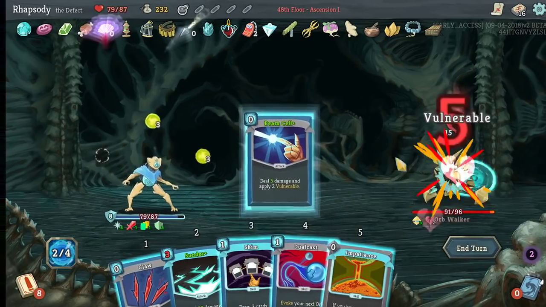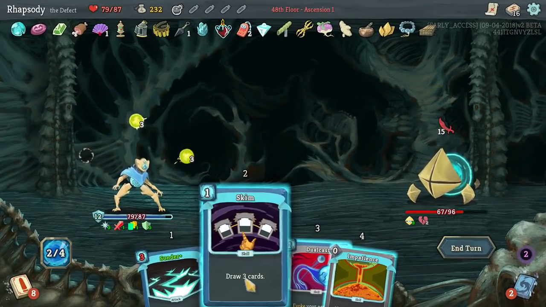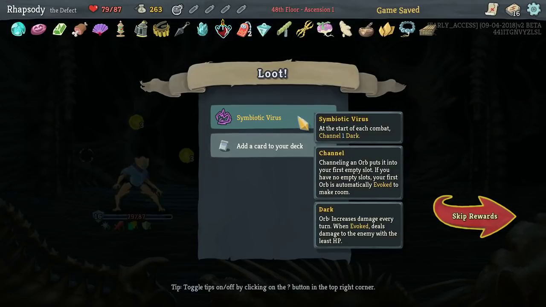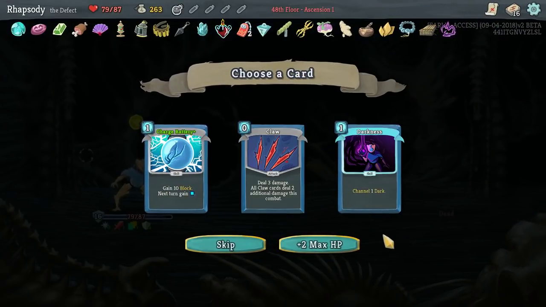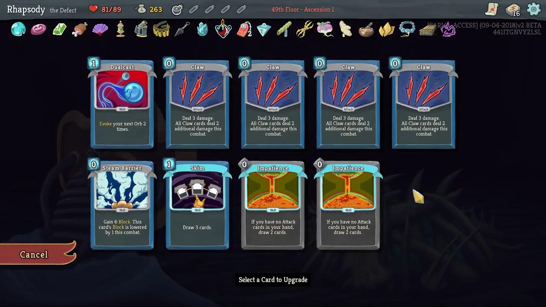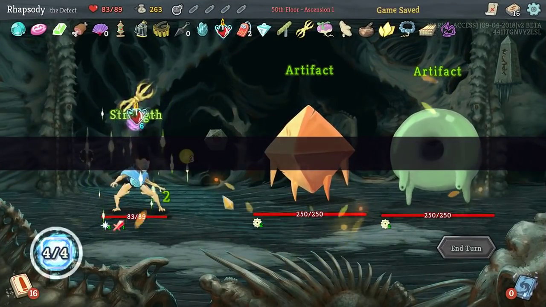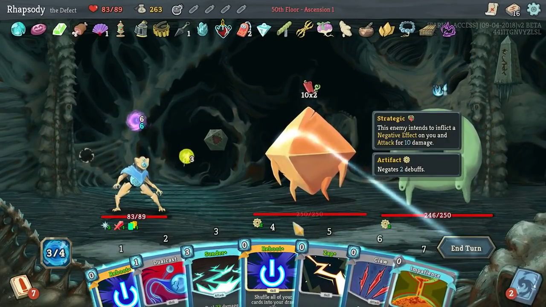Complete new reboot. You just stay there, Sunder. I'll come back for you later. Sorry, Impatience. Symbiotic Virus: at the start of combat, channel 1 Dark. Thanks. I'm tripping over so many words today. I don't know what's up. Alright, Skim. Go up against this final boss. Let's see what final boss it is.